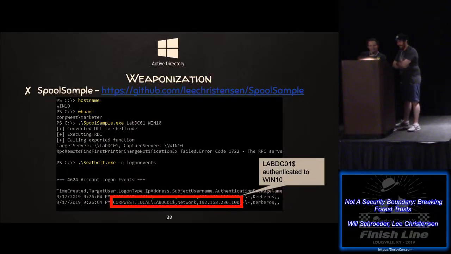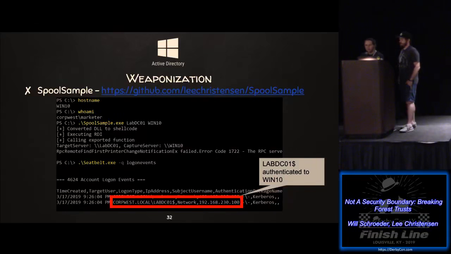In order to exploit this, I created a tool called SpoolSample. The spooler, come on. Anyways, I've got an example of it running here. On that first line, you can see that we're on a machine called Win10. I'm running as a marketer, which is just a low privileged account in the network. I'm running SpoolSample against a domain controller, the lab DC, and I'm saying, please authenticate back to my Windows 10 machine.